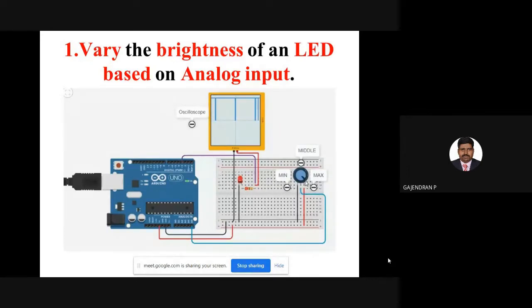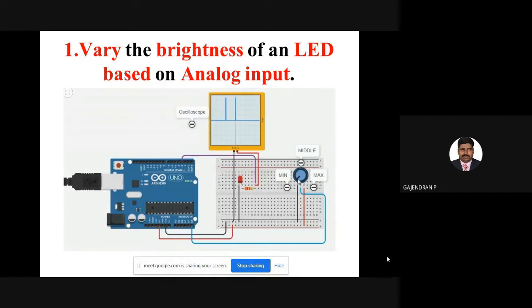First, you observe the oscilloscope waveform, then come down to the LED brightness. Now I am bringing it back from 100 to 75, then 50%, then 25%, at last 0. If you observe the LED brightness also, correspondingly it will vary. So in today's class, we are going to construct the same circuit diagram and visualize this particular effect.